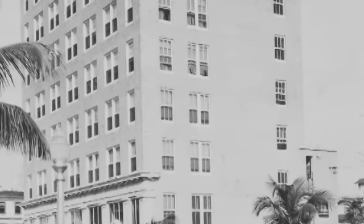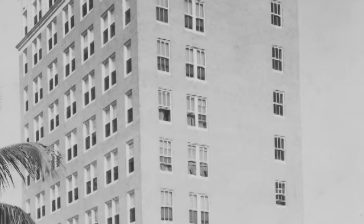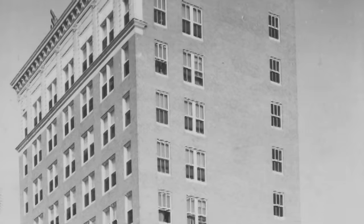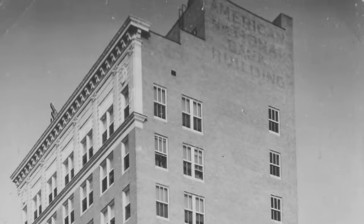The bank was completed in December of that same year to the tune of $650,000, and American National moved into their sumptuous bank quarters on the first floor. There were 124 office rental spaces above, and the larger suites had superb views of the bay. Steam heat was provided to all parts of the building, which also had a circulating ice water system with storage and filtration tank on the roof.